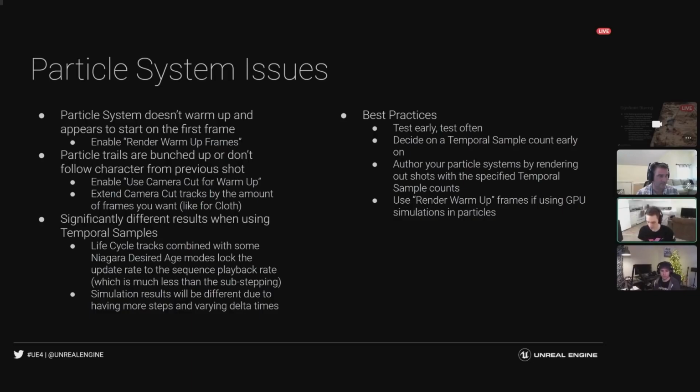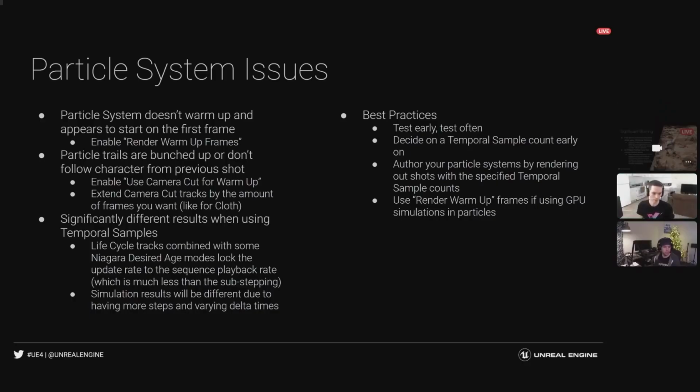And this is because when you're doing it in the editor in the game, each frame is about 1/60th or 1/30th long. But when we start doing the temporal subsampling, it starts being even smaller, like 2 or 4 milliseconds. And so this is going to give you a lot more resolution in your actual simulation. So your simulation results may be different. So unfortunately, the way you do this one is you just need to test your particle systems early.